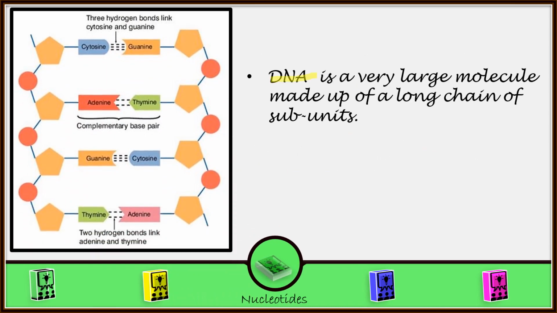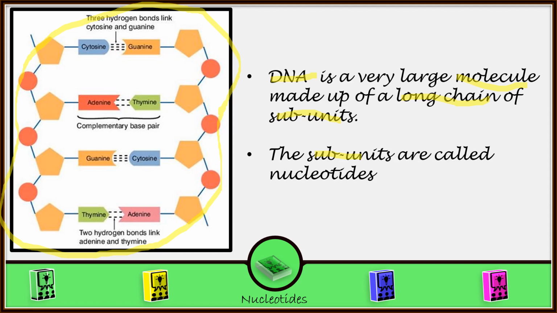DNA is a very large molecule which is made up of long chains of subunits. When you look at this part here of nucleotides, it can form the DNA, but it is made up of very many subunits. The subunits are called nucleotides. Let us look at the nucleotide here.